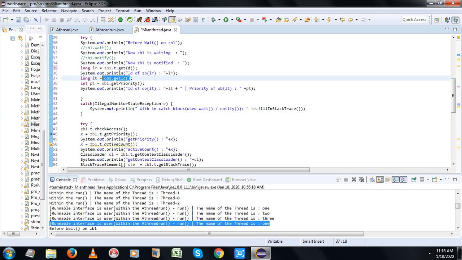You can see here, the id of, before wait on sb1.